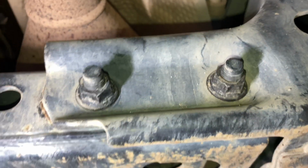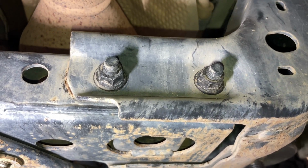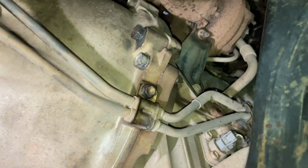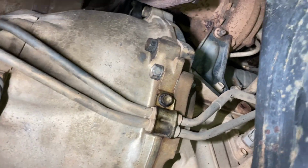Whatever they've undone, whatever bolts, who cares? But they would have just taken the whole cross member. See here, look. See these bolts? See? These ones here. And look, these ones here. Right. So they've had the transmission out to do a diagnostic. Interesting. Anyway, it's got a weird vibrating noise.